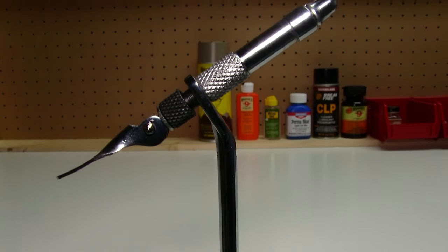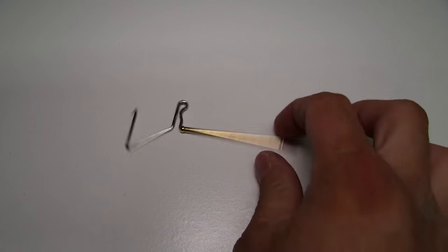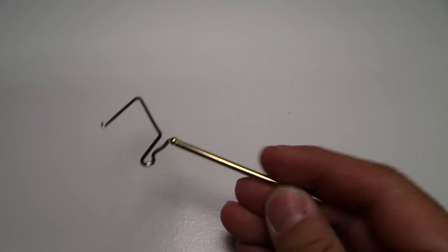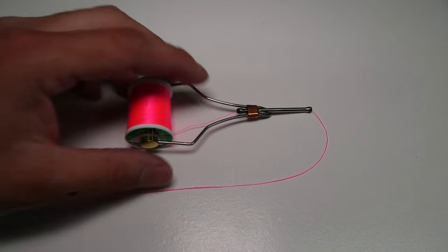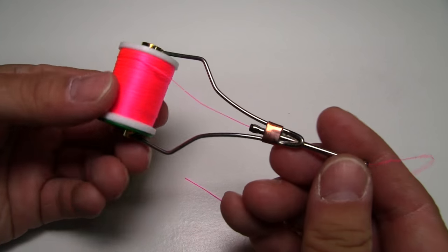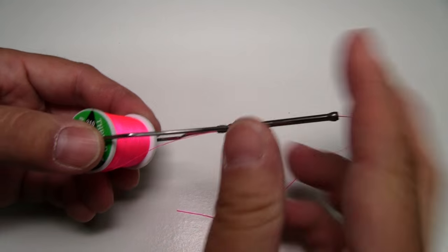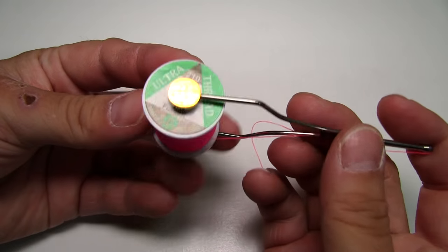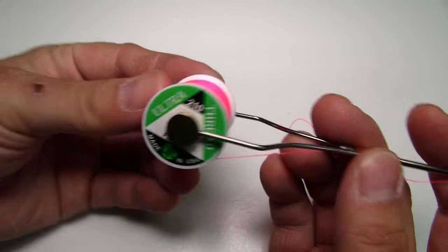You're going to need a vise. You will also need a whip finisher to tie off the head of your fly. You're going to need a bobbin and your choice of thread. The thread that I went with is hot pink. There's nothing special about it. It is on the cheaper side, I would have to say, but for this application, it works perfectly fine.